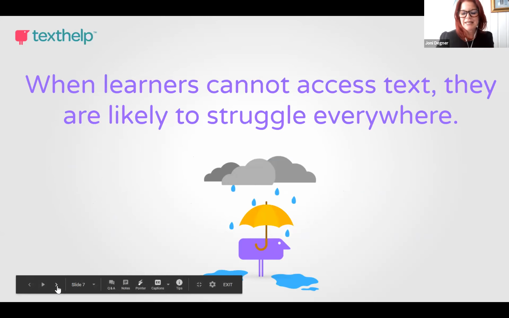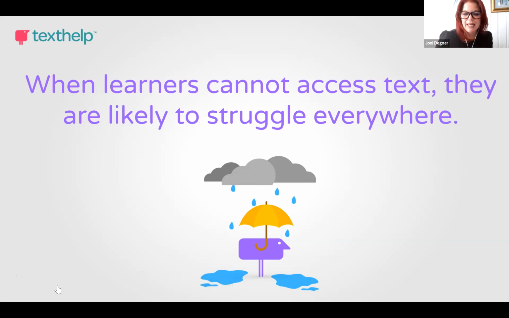And one of the things that I think is important to highlight as we move into this demo portion of the webinar is that when learners cannot access text, they are likely to struggle everywhere. Now, we have learning environments that are quite blended these days, meaning that we're aware that there's podcasts and videos and graphic organizers and even digital manipulatives. But the truth is, teaching and learning are still largely text-based scenarios.